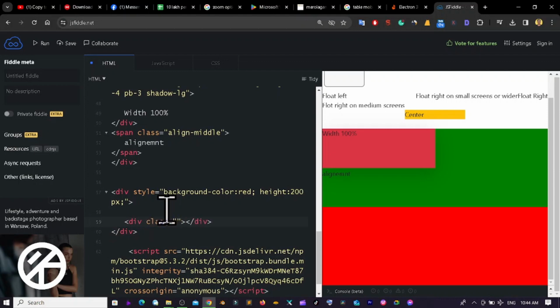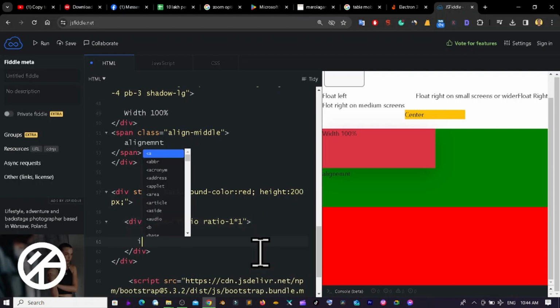That class is ratio-1x1. Okay, 1x1 means 1:1 ratio. So for example, if you embed a few things here, an iframe, then in that case this will work in the iframe.